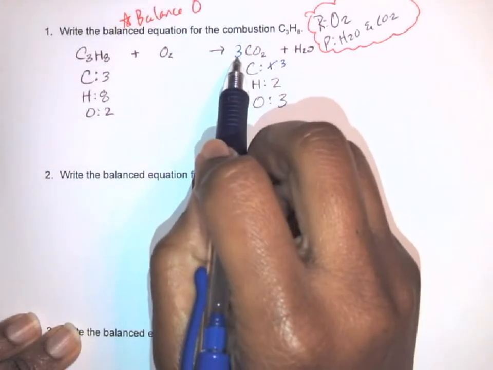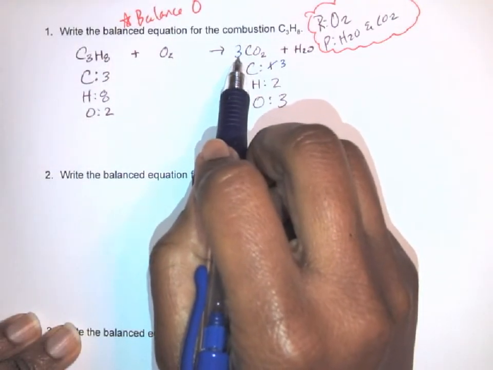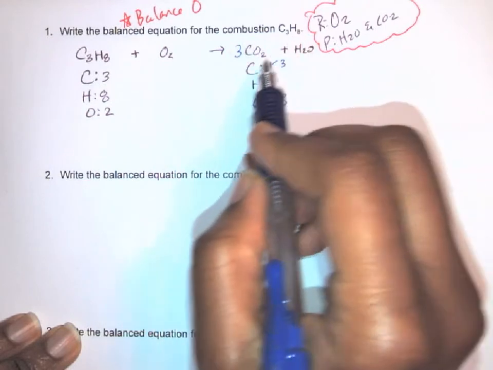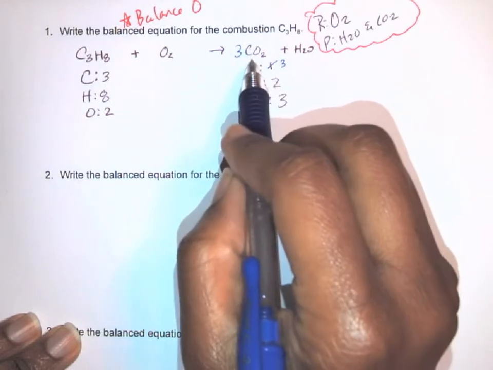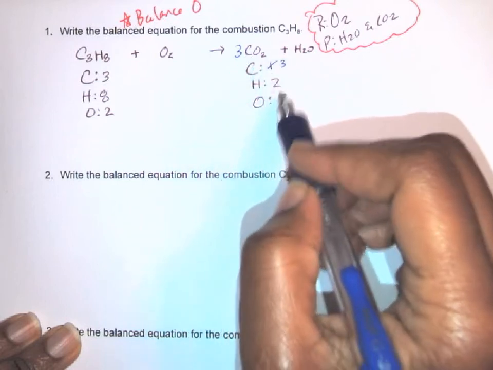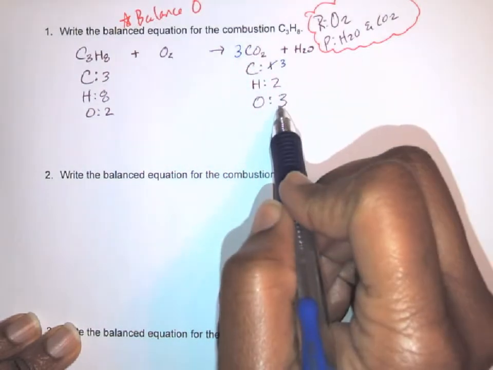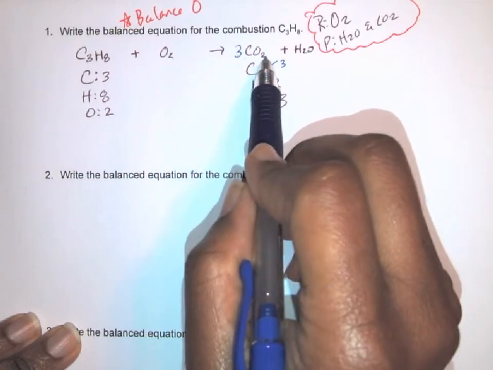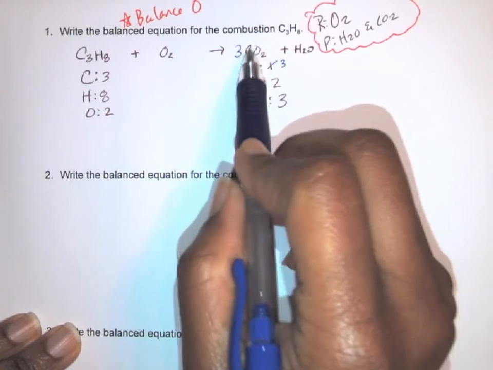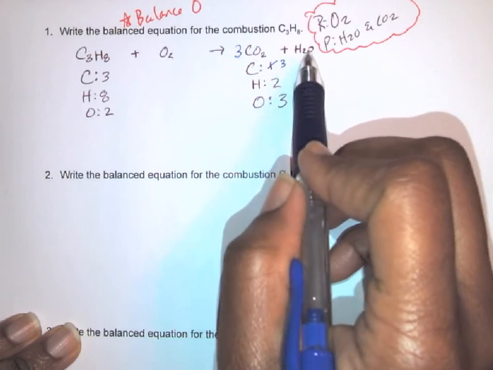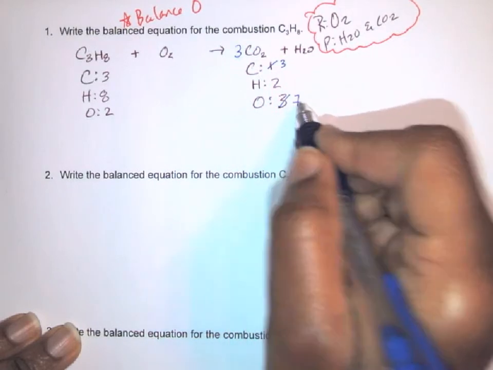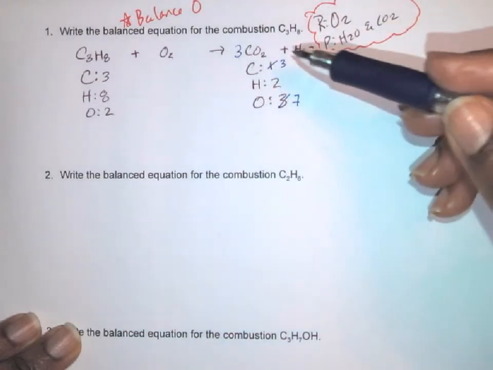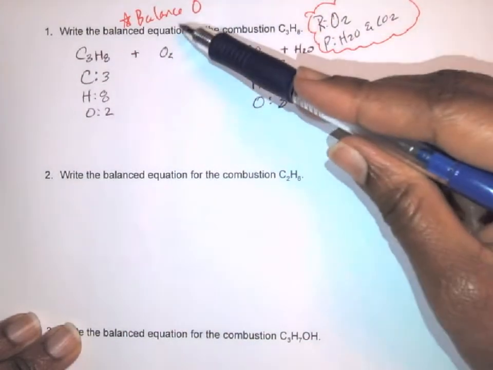So the other key thing to remember is, once you change the coefficient of a compound, then the other element in the compound, you also have to change in terms of your tally. So originally I had 3 oxygens, but now I have to recount that. Because right now I have 3 times 2, so 6 from the CO2, and I still have the 1 from water. So right now I have 7 oxygens. I'm not going to do too much with that right now, but I just need to keep track of it, because remember, we balance the oxygen last.